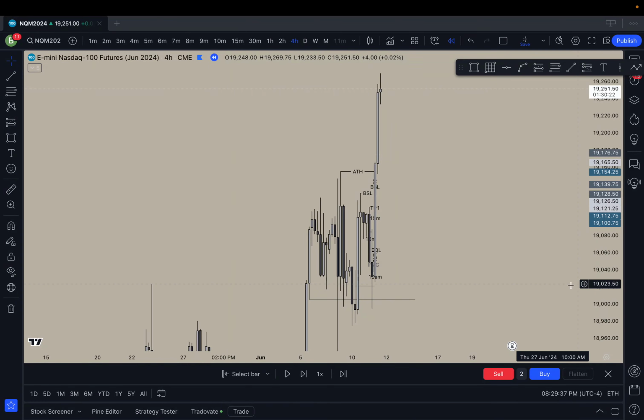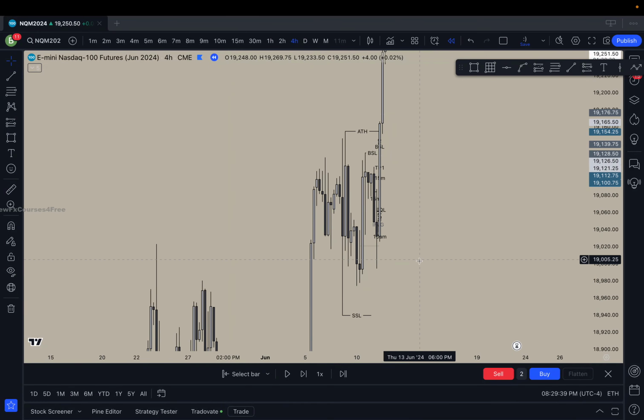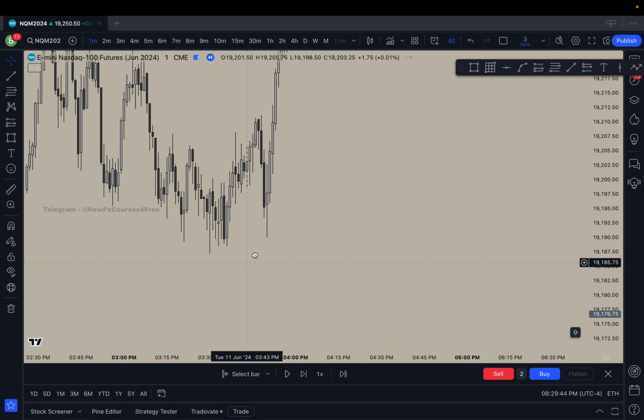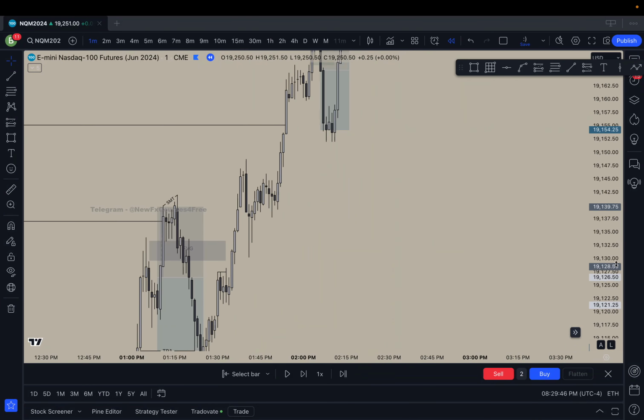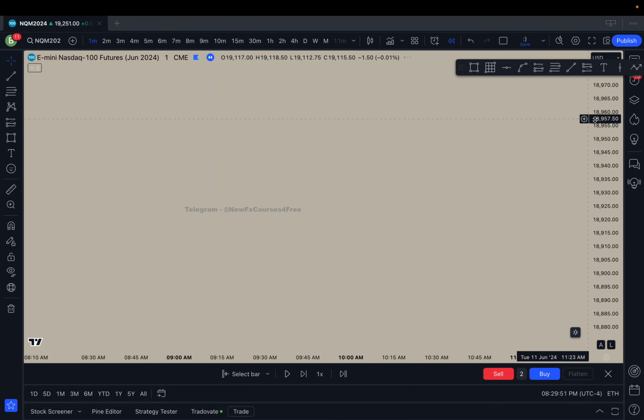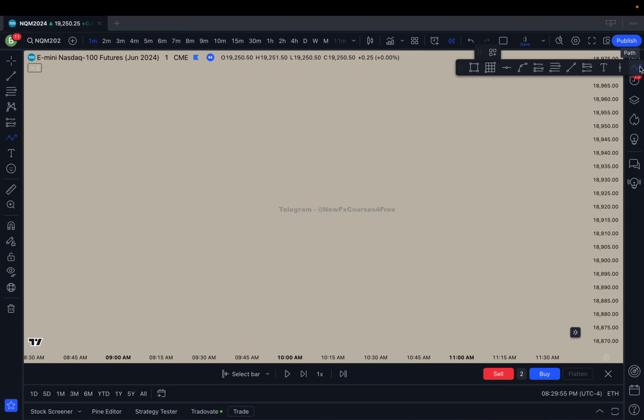So if you do see a short setup, I'm going to show you how to short all-time highs the correct way, but also taking longs the correct way. And this is a very easy mechanical model that you guys see me take a lot of the time, and I'm going to simplify it right here. So this requires no higher time frame bias. It is a very pattern type of trade, but it has some sort of liquidity pool in this.